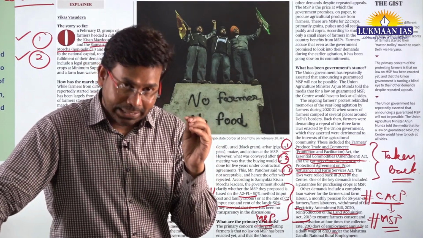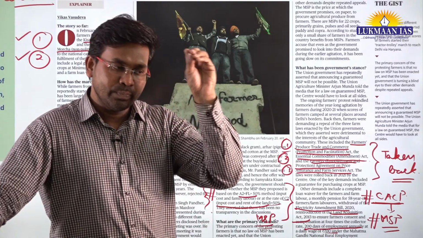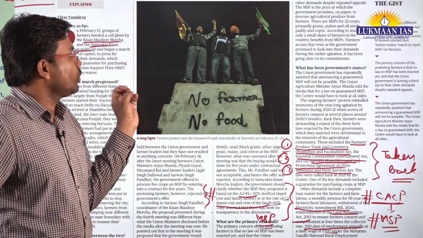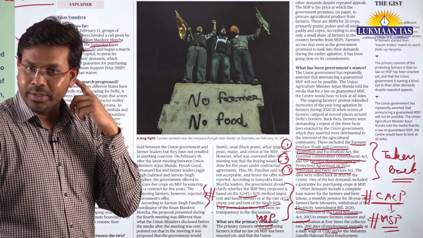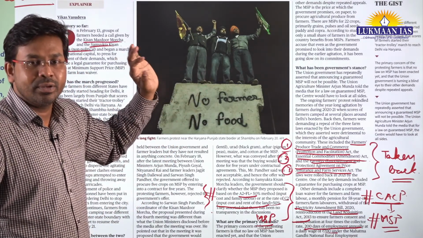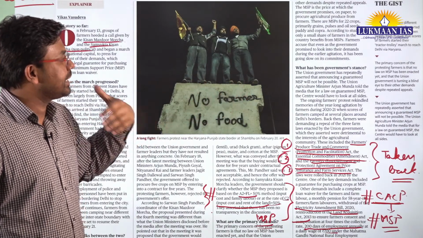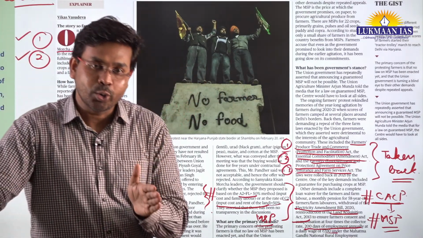It is even alleged that police personnel are using drones to throw gases on the farmers, to throw pellet gases, or to throw things on farmers. So these are the things that are happening. As of now, the protests are still ongoing.